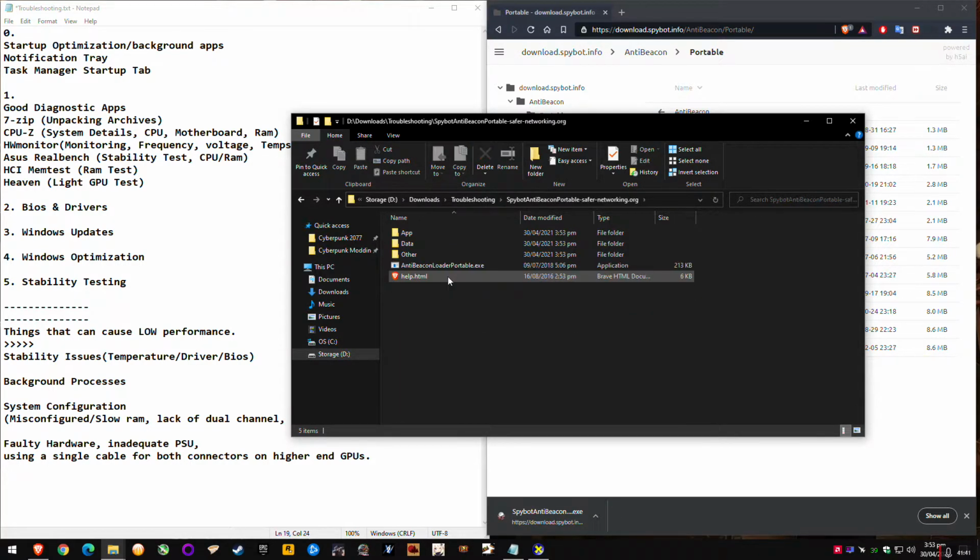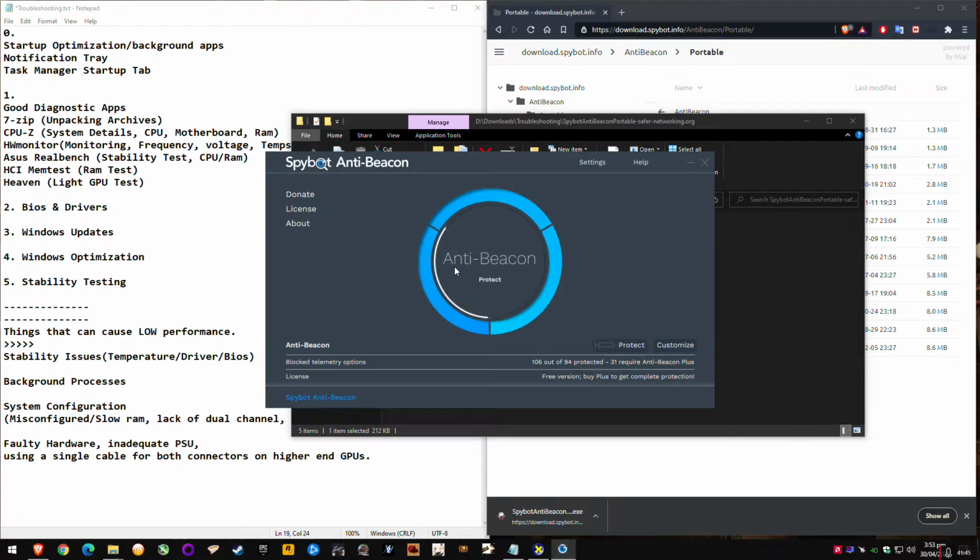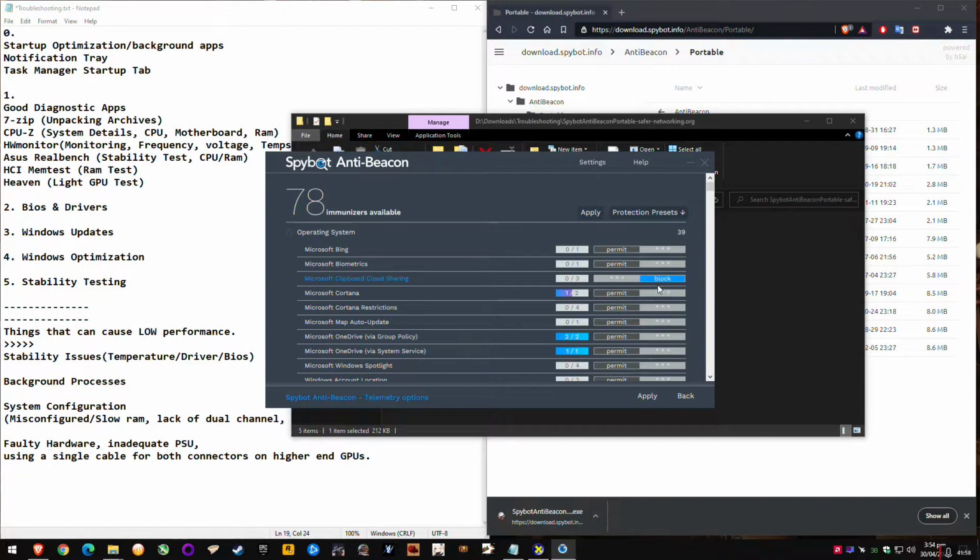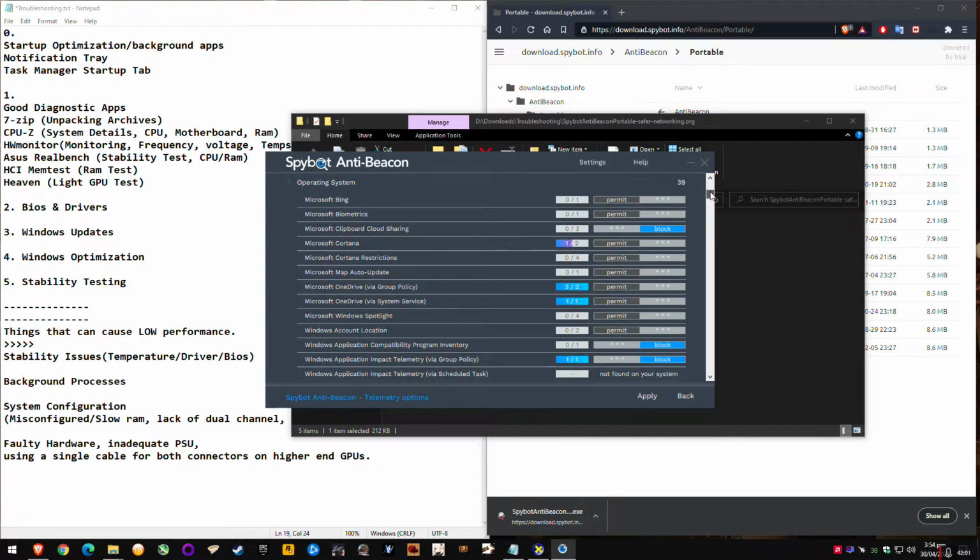Now some people, if you're not aware of this application, it's pretty cool. So run Anti-Beacon Loader Portable. It'll check for telemetry that hasn't been blocked, and you can see how it needs some for Anti-Beacon Plus. I'm on the free version, but basically you can click customize and take a look at all the stuff it does, and it disables OneDrive.